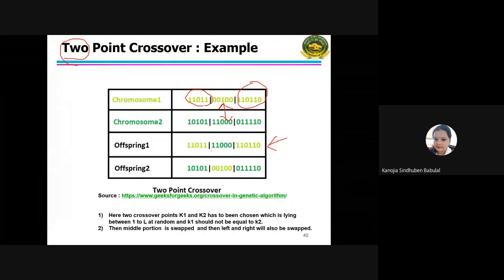So this is your offspring 1, this is your offspring 2. 2-point crossover has two cuts, and in this example the swapping is done only in the middle portion, the rest remains the same. In the same way, instead of swapping the middle portion, we can swap the left and right portions as well. So that is your 2-point crossover.